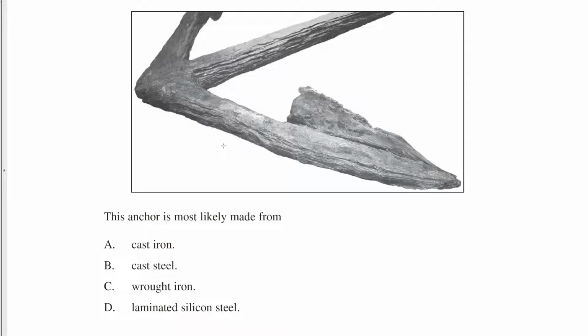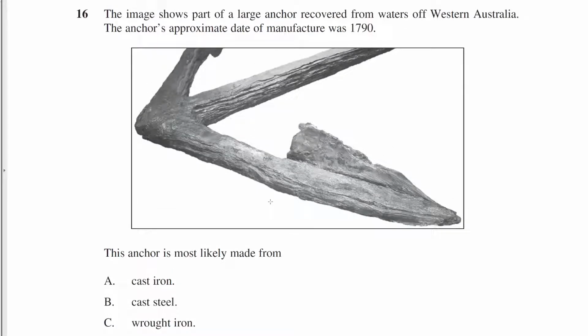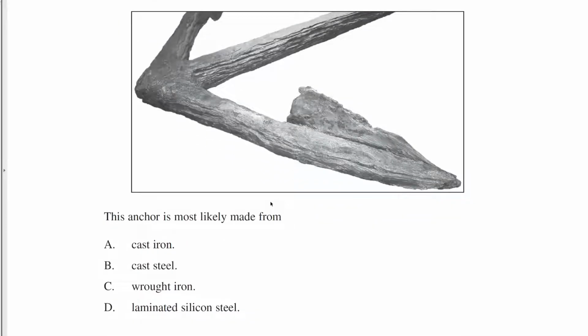I thought, what do anchors do? And I don't like this because it requires you to understand something about things that we haven't explicitly taught in engineering. But I have to think, what do anchors do? Most people know that anchors stop boats from floating away. And we'll think, well, is that under tension or compression? You'll say, well, that's under tension. And if you think about tension, you can't have cast iron in tension. Cast iron doesn't have a very good strength in tension, so cast iron is ruled out. We don't generally cast steel, and it's probably not going to be laminated silicon steel because that sounds like it's pretty modern. So if we're thinking about between cast iron and wrought iron, and we rule out cast iron, that leaves wrought iron. Yeah, that's an answer you can give.